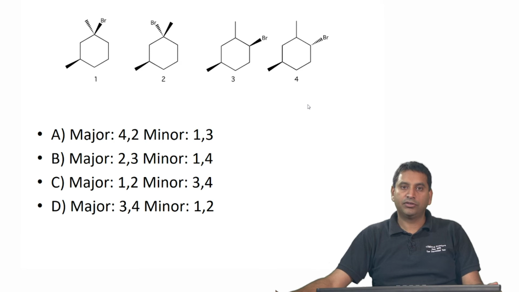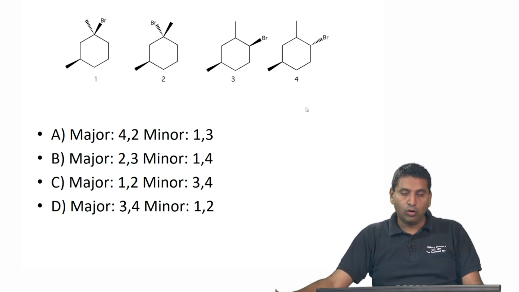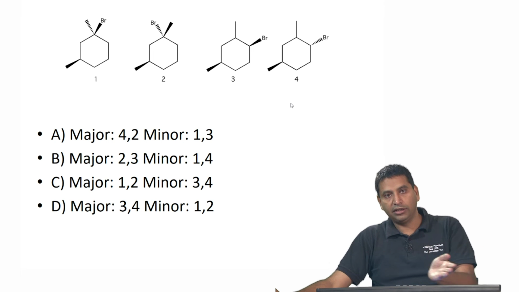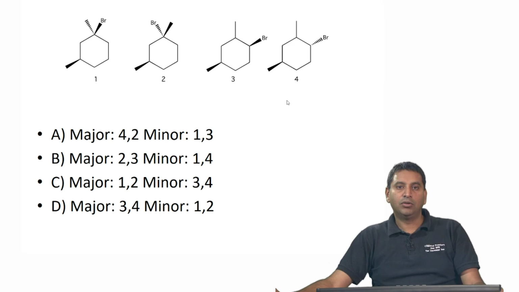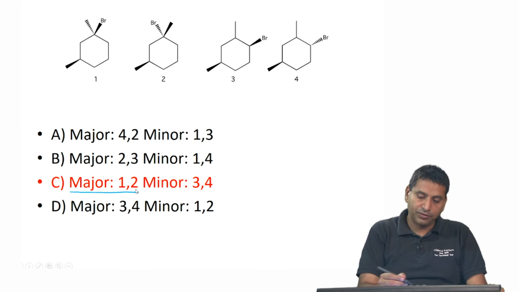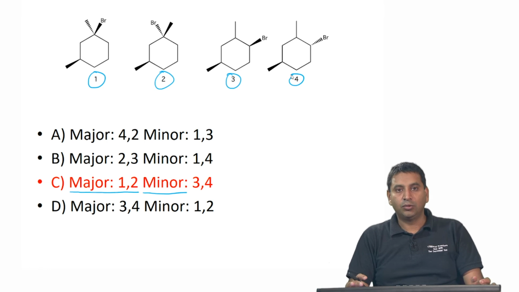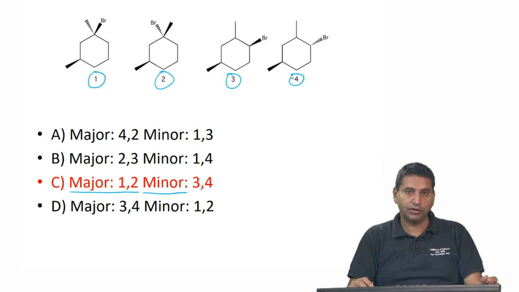Now, let us look at the structures that we have, and we can now try and give a reasonable answer. If you go back and look at the structures that we have drawn so far, we would see that the products here are all written down in the slide shown here. Now, let us look at the answer. The answer is the major product would be 1 and 2, which is shown here, and the minor product would be 3 and 4. Okay. So, this is consistent with the mechanism that we have proposed, and you will realize that these products can be accounted for using the chemistry that we have discussed.